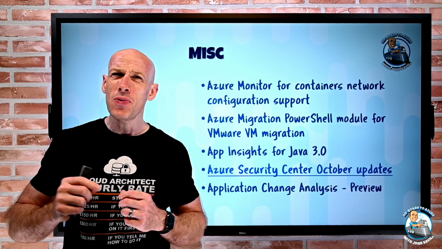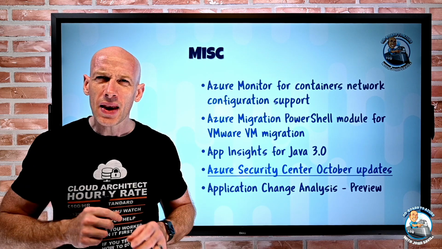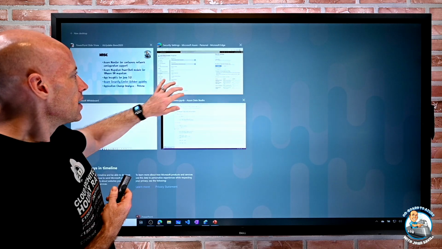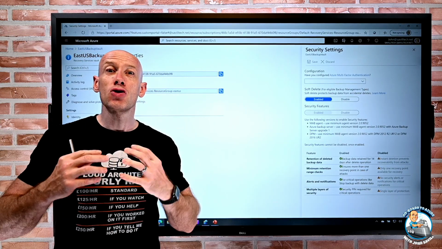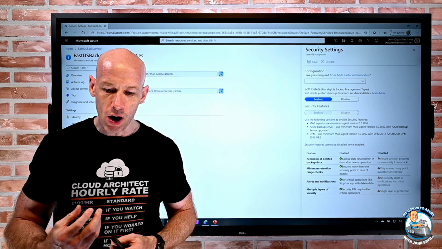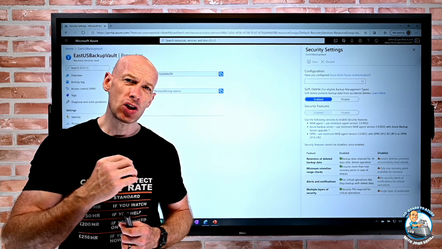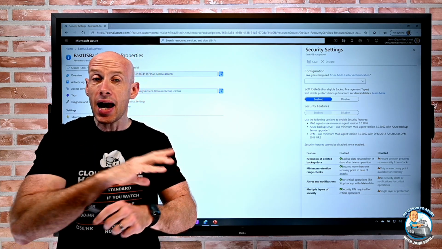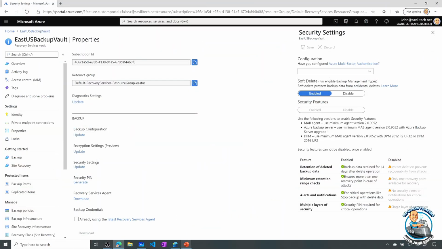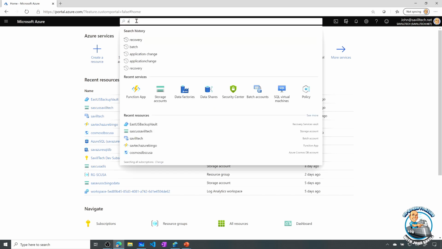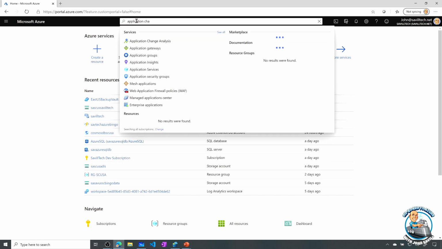And this isn't actually brand new now, but it's something I hadn't really caught. And it's application change analysis. It's actually kind of a cool thing. So we have the Azure Resource Graph. The Azure Resource Graph is this great capability to sub-second get information at the Azure Resource Manager level about really kind of any resource. So what they've actually now done is they're tracking when changes happen at that Azure Resource Graph level, and they're going to expose it to us using this new application change analysis.